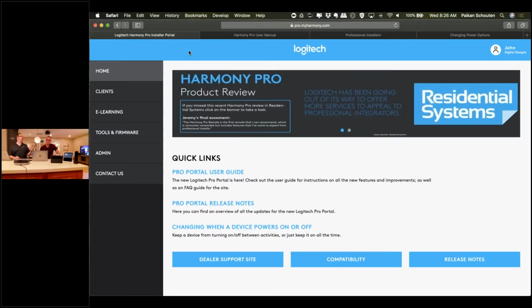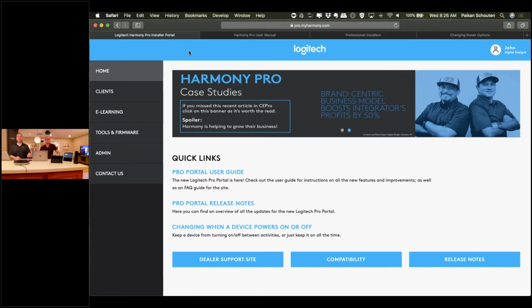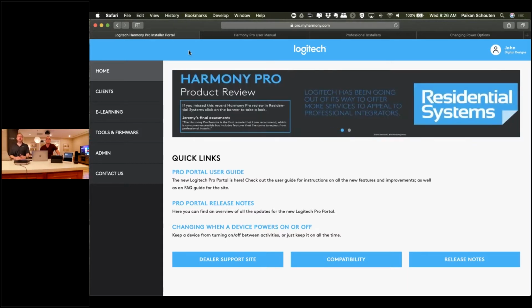We put it on the backs of our business cards. So every time somebody has our card, we want people to call it because we want to make sure that you guys are serviced. Yeah. And like you said, it's a direct dealer line. It's not the consumer line. It bumps you to a tier 2 guy. They typically have 5 to 8 years experience. So again, they should be able to answer your questions.